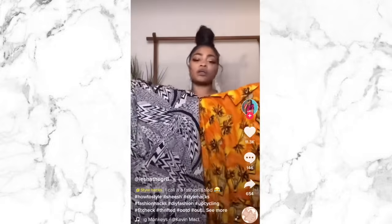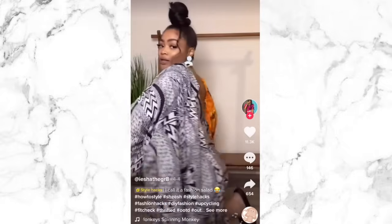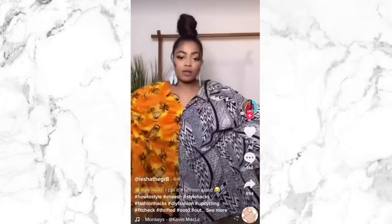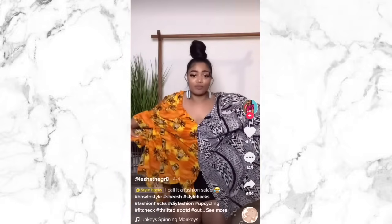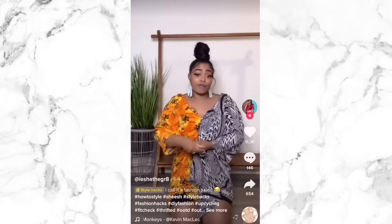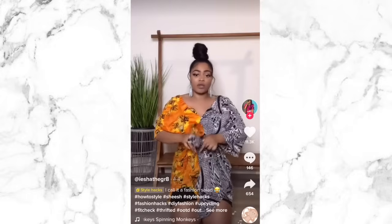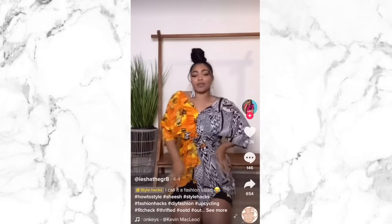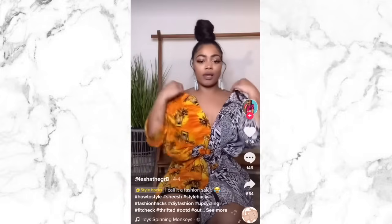I also really love this TikTok where essentially what's happening here is the girl is using two summer short sleeve shirts, and obviously they're oversized shirts, so she's probably thrifted them, and they're men's shirts, but I love this color combination that she has put together, and essentially this still works as a summer option as well. And the little short sleeves just tie together and create a very cool look. She's given it a little bit of a sexy vibe here, keeping the back open. You don't have to do that obviously, but I just think that this is such a fun fashion hack and it creates such a unique piece.